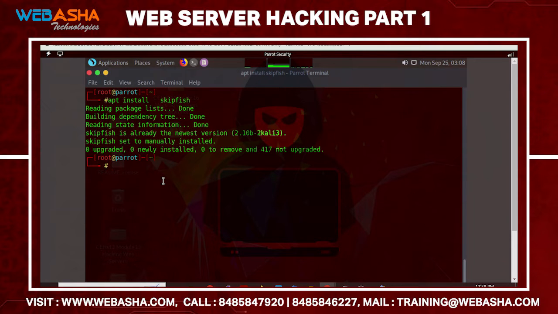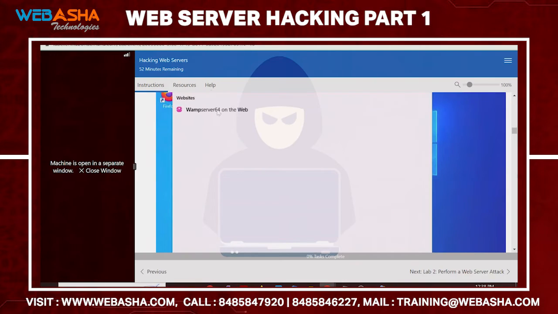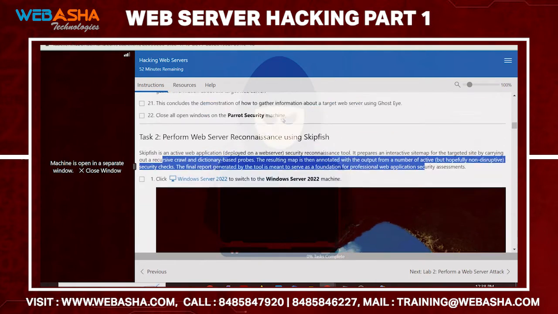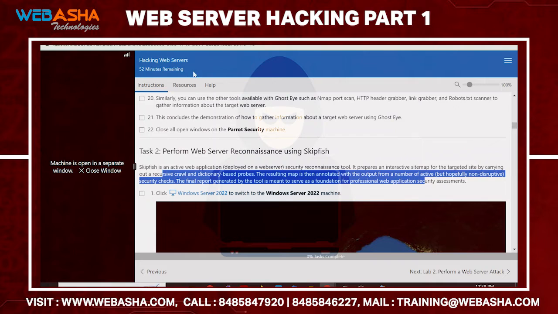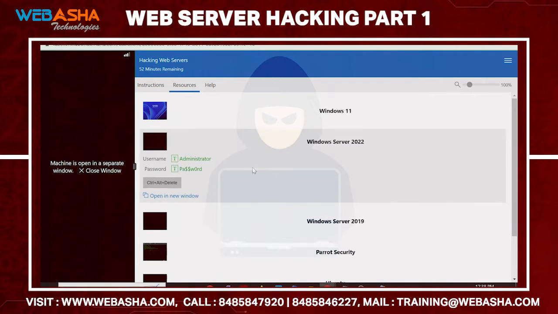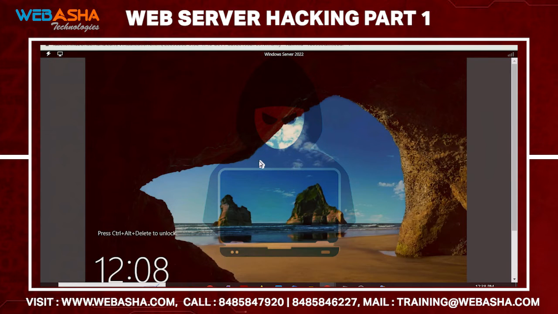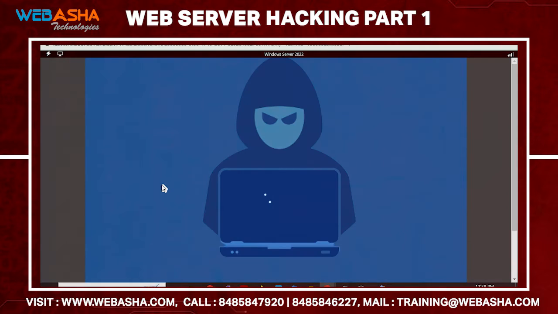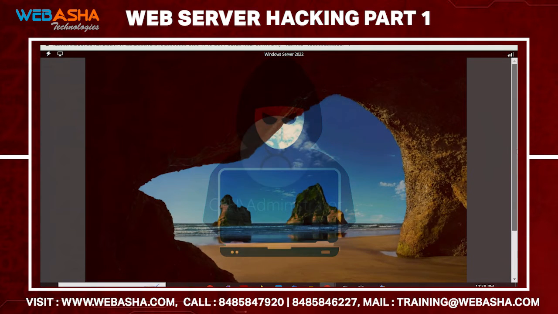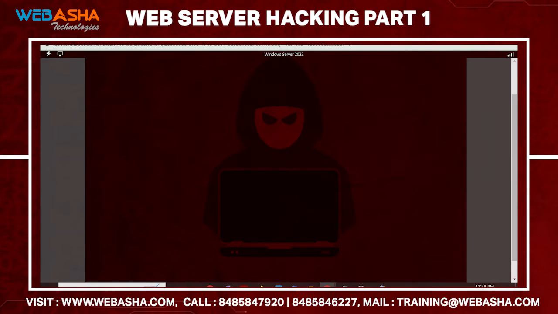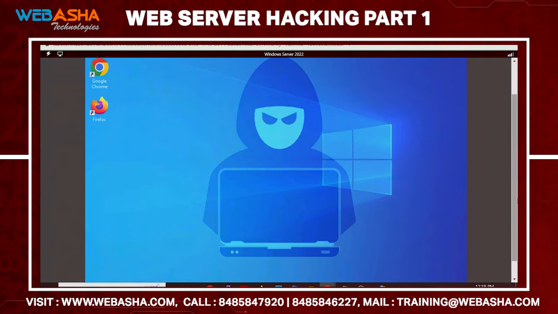And for testing purposes, I'm going to simply launch my local WAMP or XAMPP server. You can also use your real server as well, not a problem. Because we are talking about ethical hacking, we cannot directly hit any server. So I just created my own XAMPP or WAMP server where we can provide that traffic. If you have an authorized server, then you can do the same.